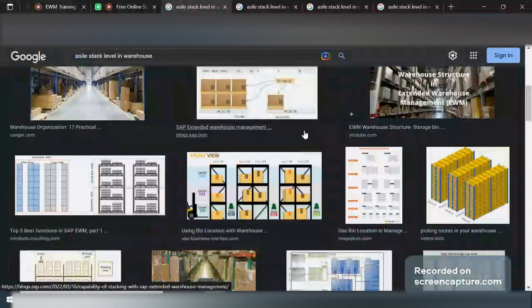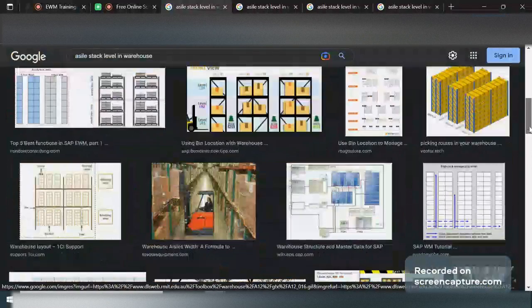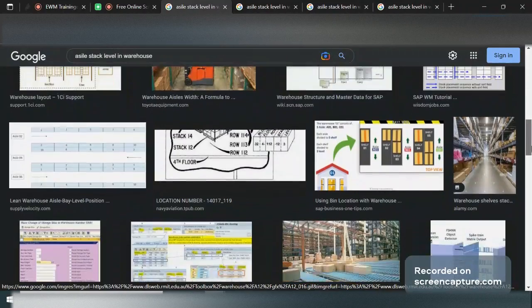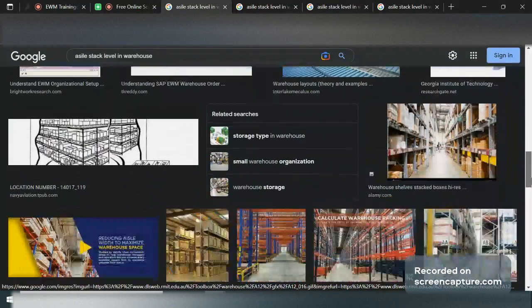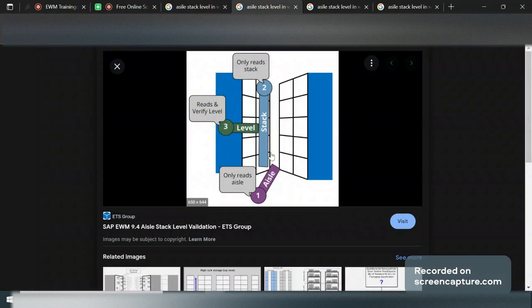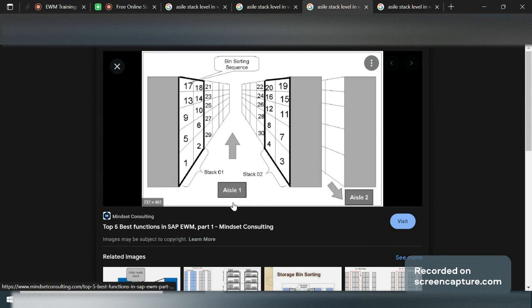Level is, I guess, clear for everyone, right? Stack sometimes gets a bit confusing. So this aisle concept is also clear, right, everyone?